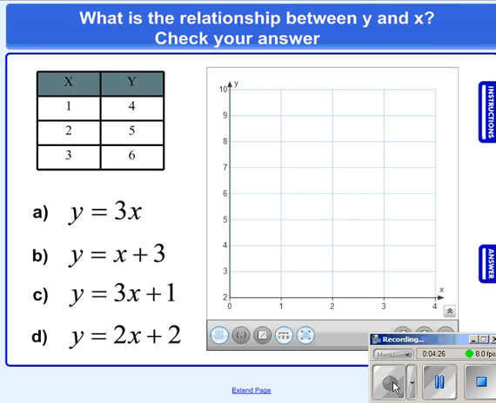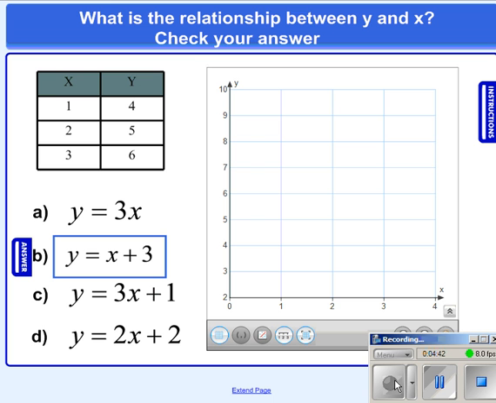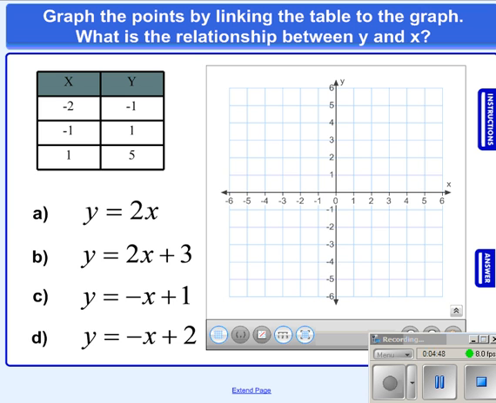All right, so take a look at this one. I want you to graph the points in the function table. And I want you to choose A, B, C, or D and determine which of those shows the equation for the graph. Okay, what you'll see is the answer is B. Okay? All right, now do this one. Graph this function table on your grid, and then go ahead and solve.